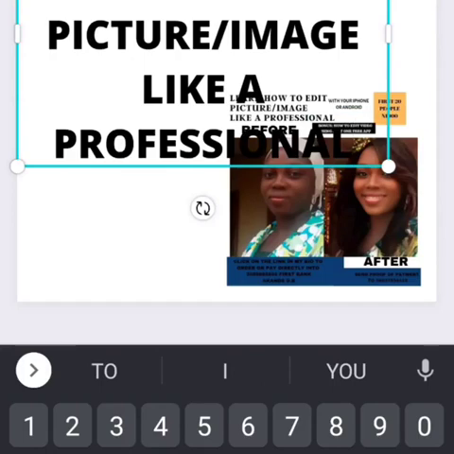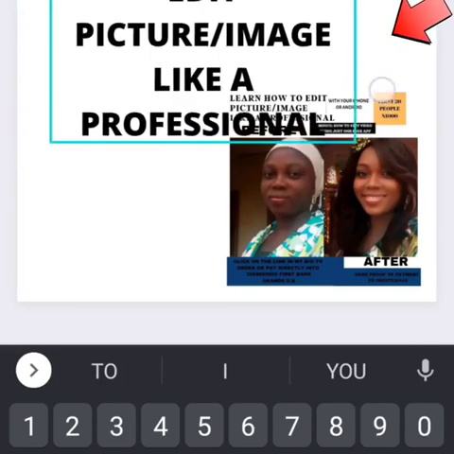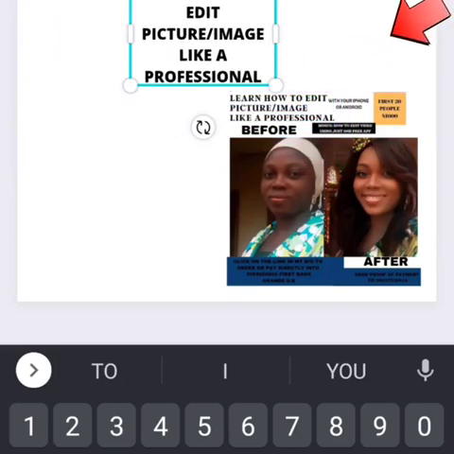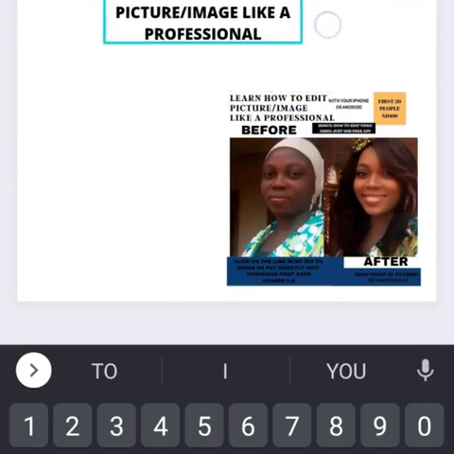Can you see? So you need to edit this. Like I said, all these circle lines at the tip are what you use to increase or decrease the size. So if I would like to reduce this, then drag it like this.